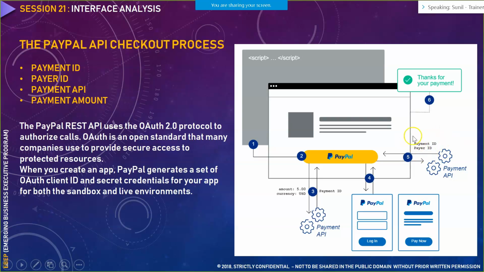If it's a failed transaction, then you won't be able to purchase the product. But if it's a successful transaction, then you should get a message that thanks for your payment, and the next course of action would be taken into consideration. Now, this is what the mediator does when you do a certain set of actions in a particular web application.